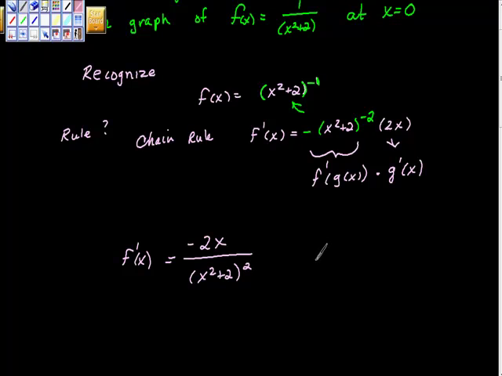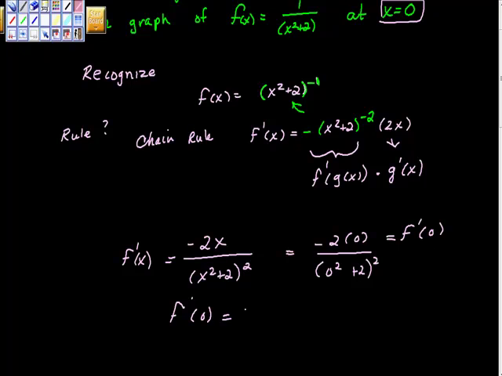And now we want to know, and we're looking at this where x = 0. So here x = 0 is -2 times 0. I'm taking f'(0). We have 0² + 2 quantity squared. None of this matters except for making sure that the bottom doesn't go to 0 also, but this is going to be 0. So f'(0) = 0.